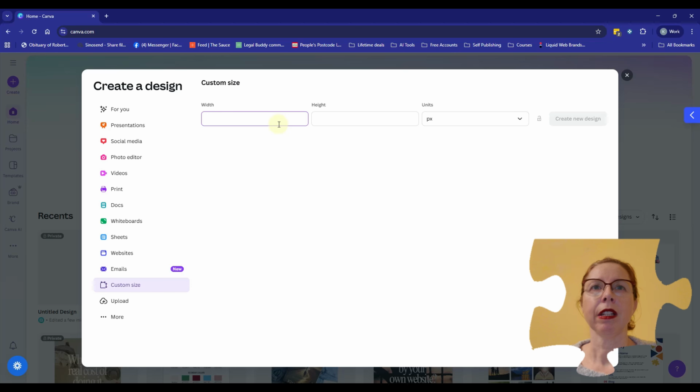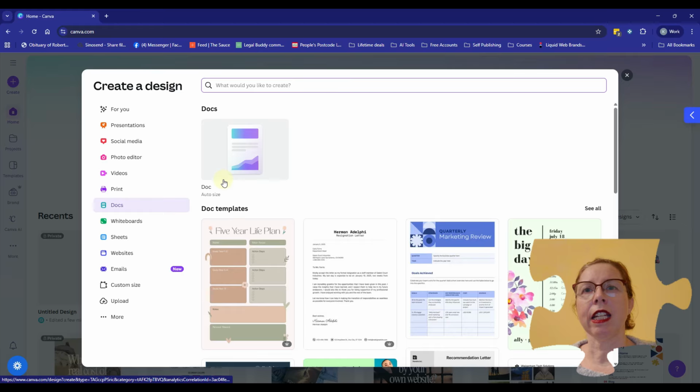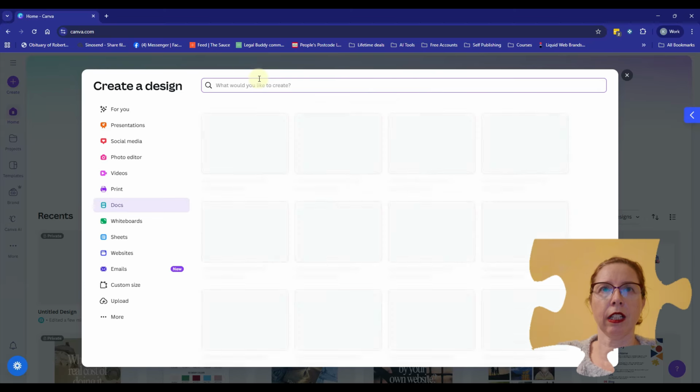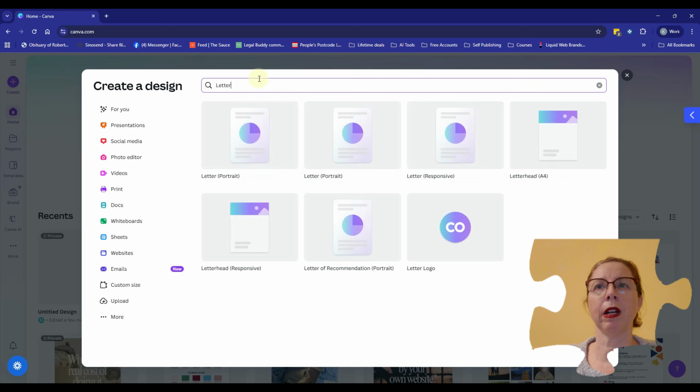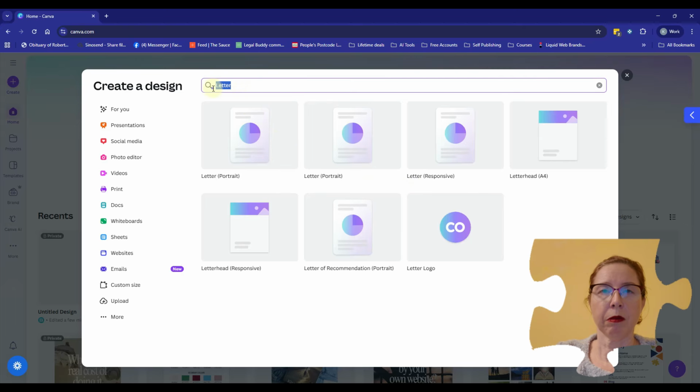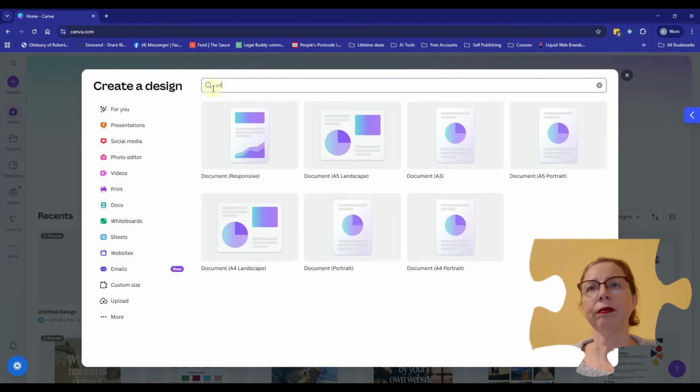If you wanted 4 by 6, you can do that. What I would like is A4. So I'm going to put in A4. Now A4 is our normal paper size in the UK. If I was in Canada, I might choose letter, or in the US, you can see you can have portrait. Should be able to make it landscape. Look, I've got letterhead here. Yeah. I'm just going to go A4. And I would like a landscape.